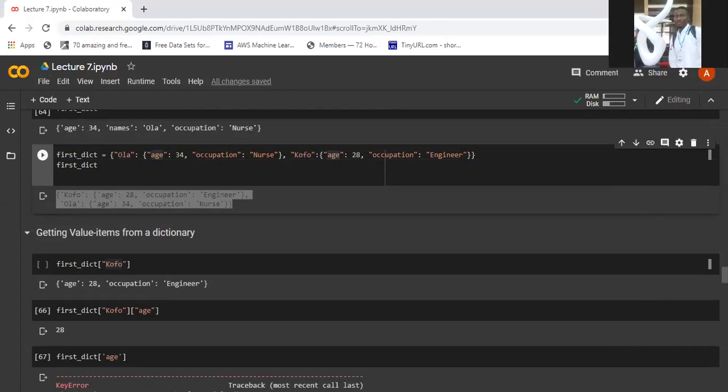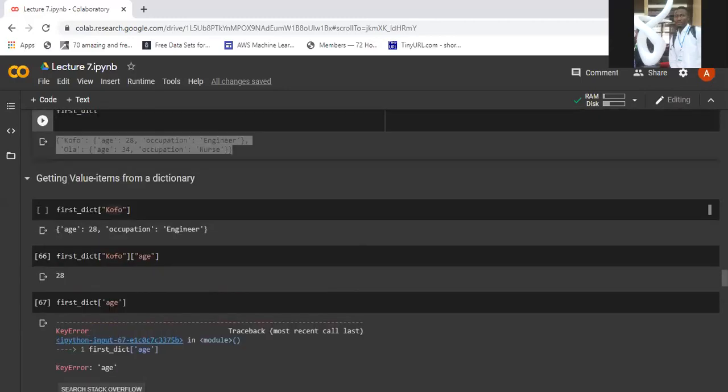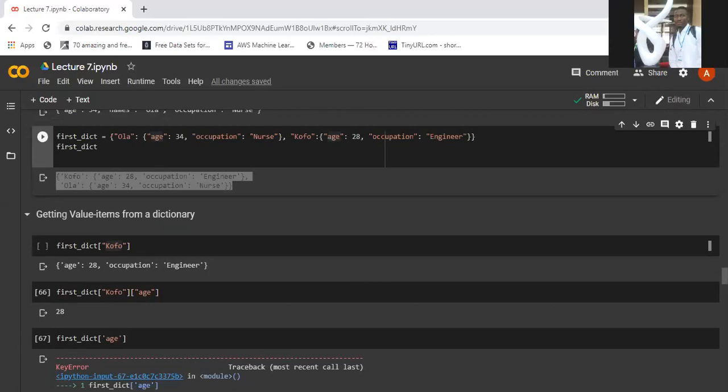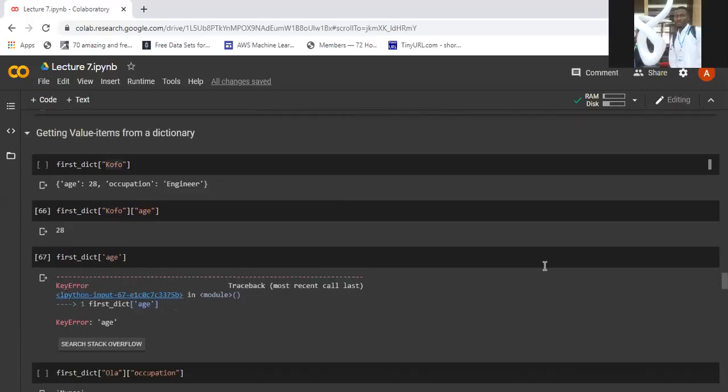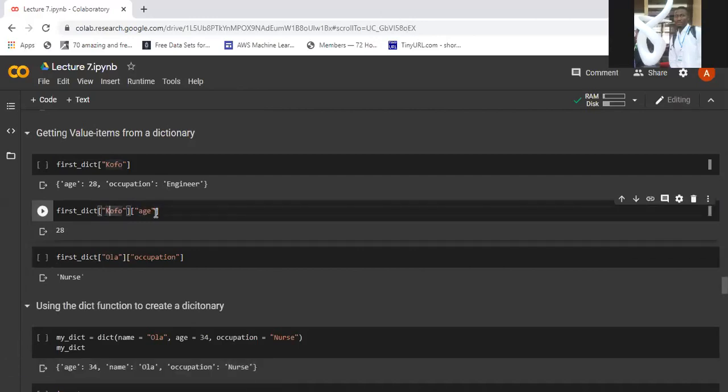Do you understand? So if I specify the age key, the system will be confused, because are you asking for Ola's age or Kofo's age? So you need to actually specify. That's the reason why I first say I want Kofo's information, then give me the age.